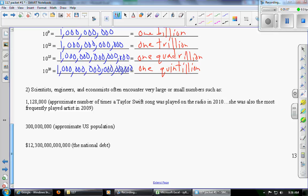Okay, very carefully think about that next number with the 12. You've got the names up above. And that number is called? That's trillions. That's 12 trillion. The national debt. Actually, I probably should update this because I haven't updated it in a little bit. So it's certainly higher than this right now. But presumably it's still got the same number of digits, I hope.